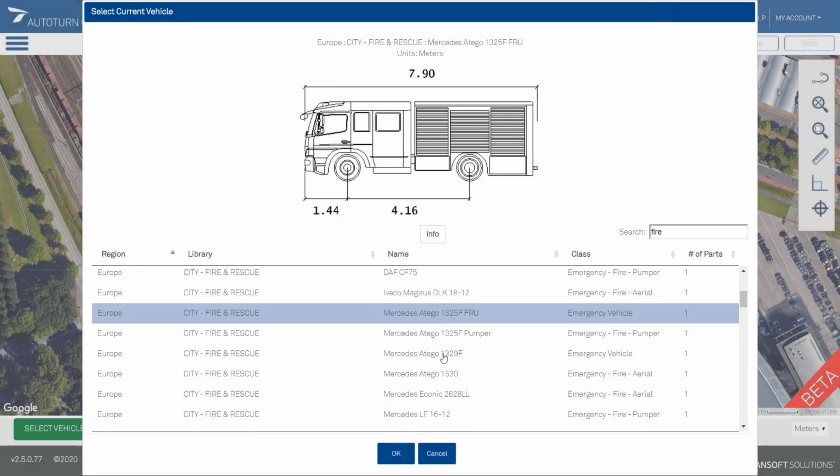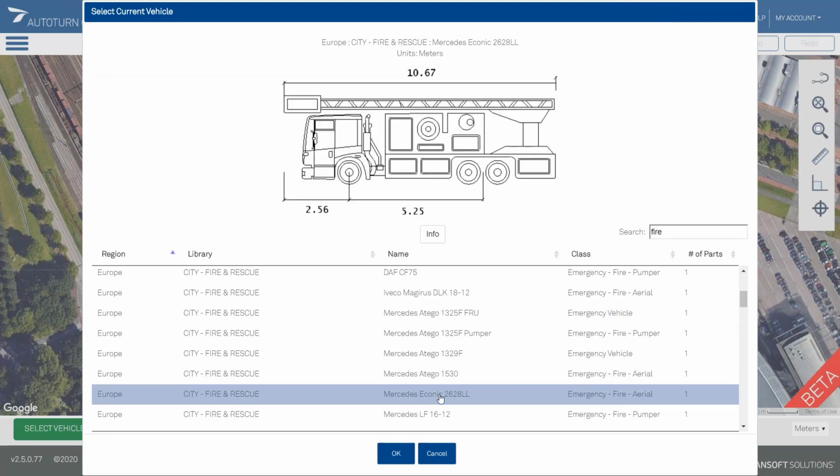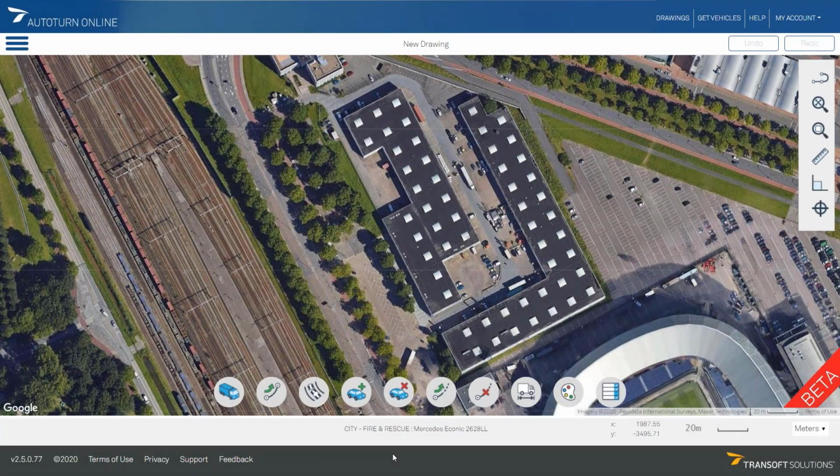And the one that I'm looking for is this one, Mercedes Iconic build. So when I'm clicking on OK and want to do my simulations, I actually will do two.